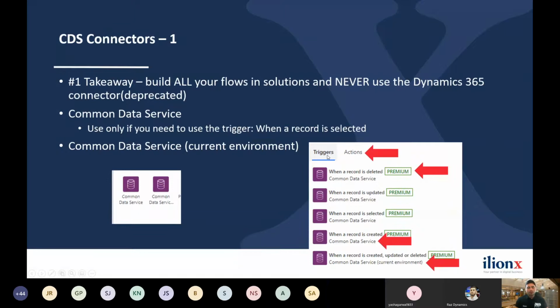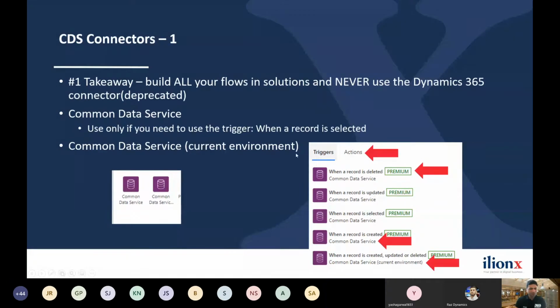And then a Power Automate flow always starts with a trigger. A trigger could be when a record is updated or created. And we have actions, where you can do some actions on your data, like updates and so on. And in Power Automate, if you are looking for the CDS connector, then you will see premium. And premium indicates that this is a premium connector where you need to have a license. And here we are seeing one connector, and we will see the other connector.